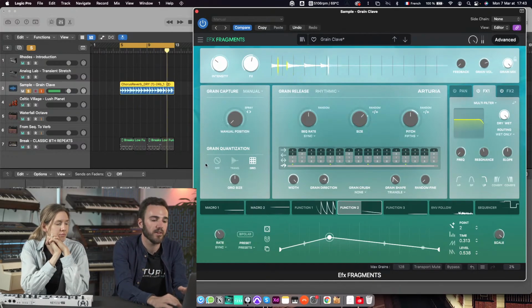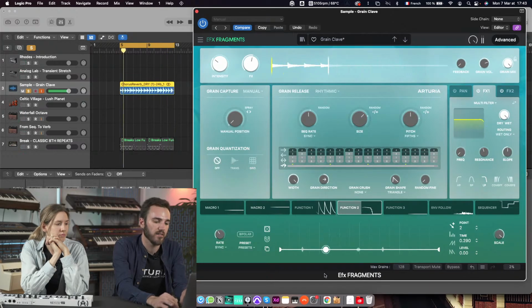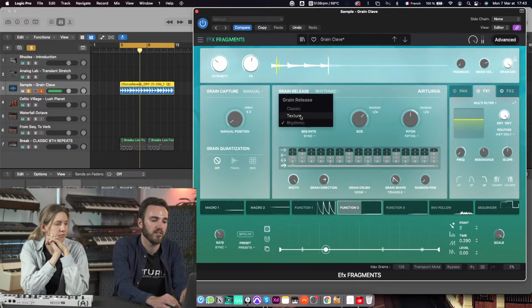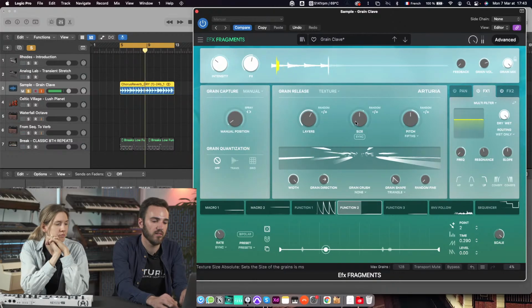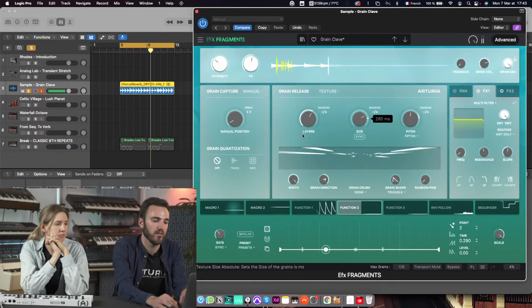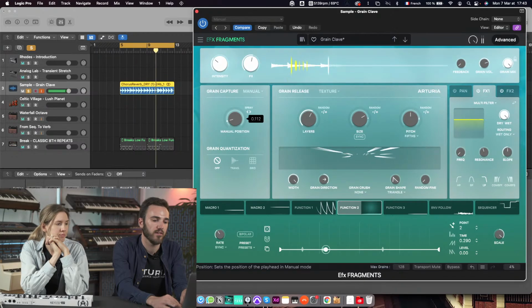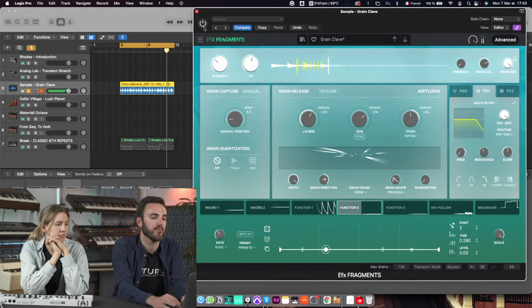Here everything is quantized to the grid, but if I remove the grid, I can just select whatever I want. Yes, you just have to choose from which position you want to start, but that's it.